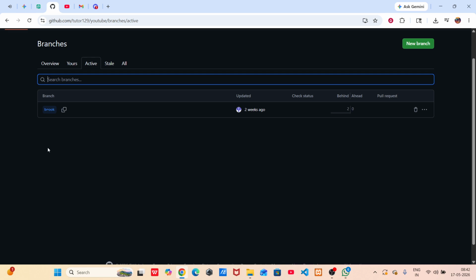In addition to these, there's also the Stale Branches view. This is where things get interesting. It lists branches that haven't seen any commits in the last 3 months, arranged by the oldest commits first. If you're looking to clean up your repository, this list is crucial for figuring out which branches can be deleted.